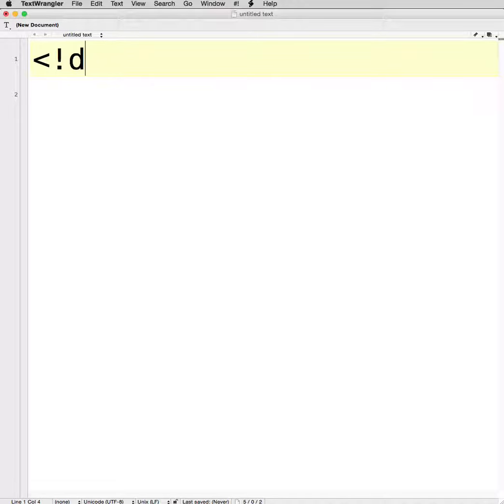Alright, so we have our exclamation mark, and then Doctype, and HTML, and then our right bracket. Now, this tag, or what we call an element here, is a Doctype Declaration, and it defines the document to be HTML, and the version for this one is HTML5. Now, it is not opening our HTML tag. It's a tag that is needed to tell the browser, hey, this person is going to be using HTML5.